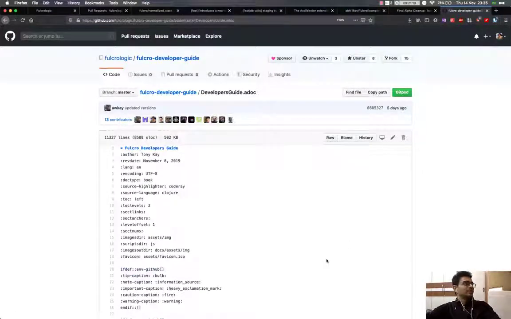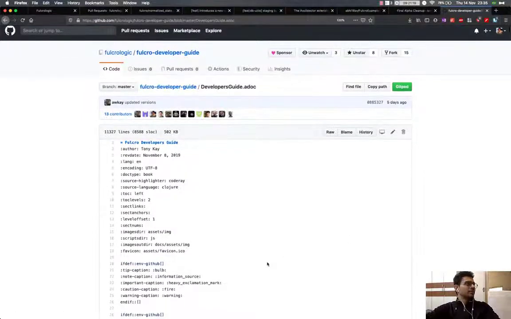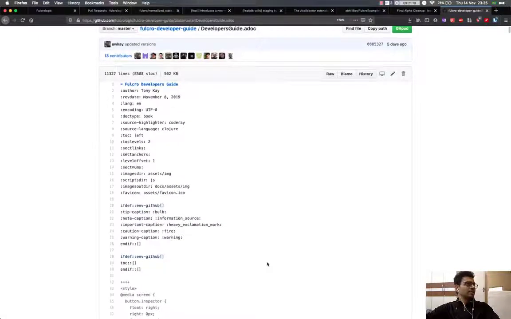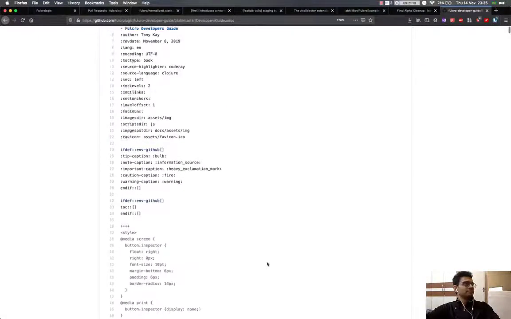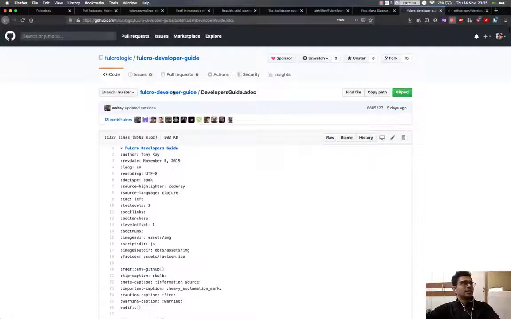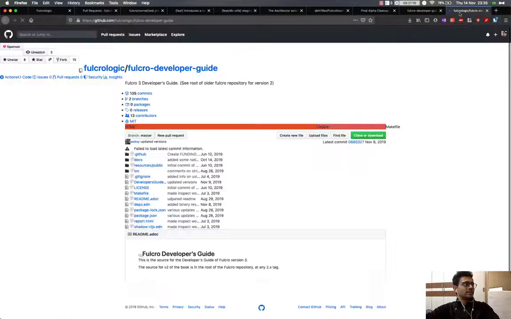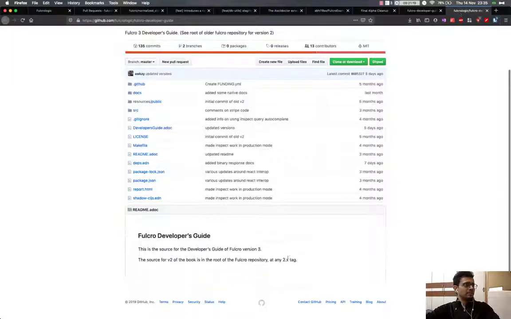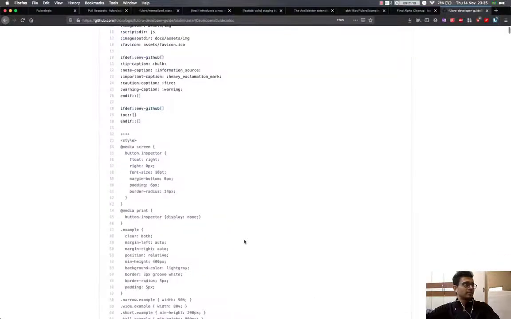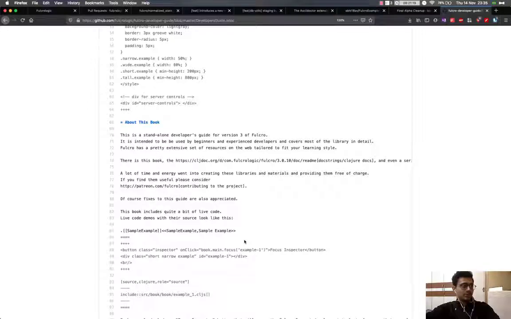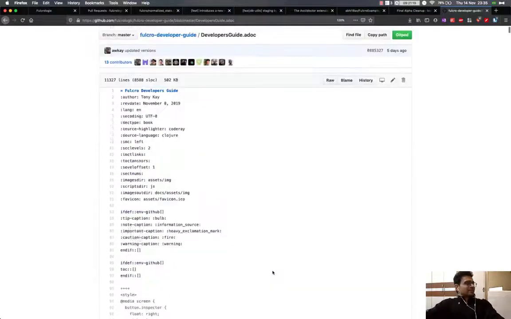Yeah, so okay, it's not being rendered right now, maybe because it's too big. But I think it does render the readme just fine, even though it is in ADOC. Yep, it renders this fine, but for big files it does not render correctly. Good to know.